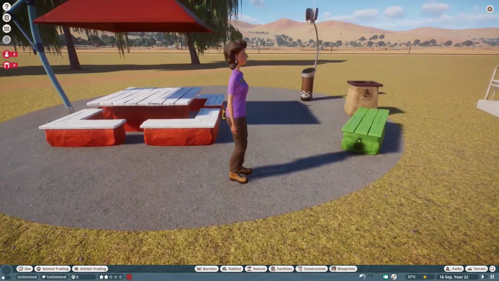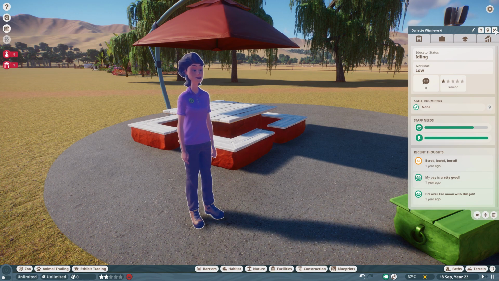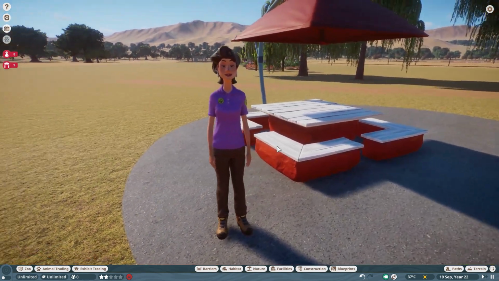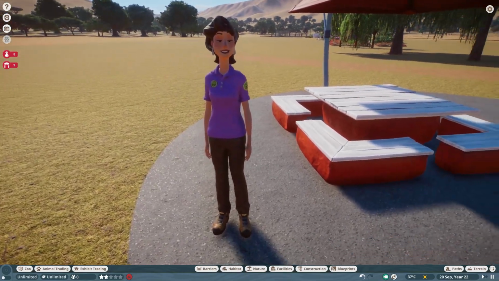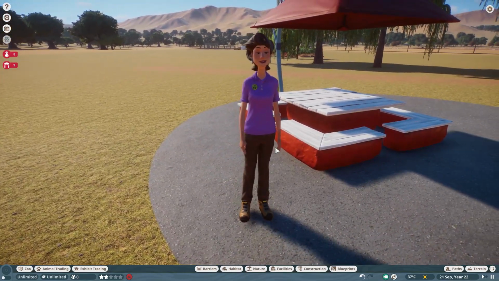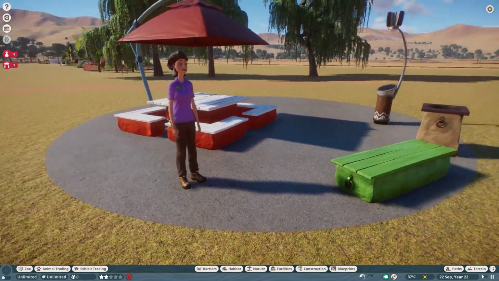Then we've got the Educator Stand, which is part of the 1.4 update in facilities under the education tab. And of course we have our new staff member, Danette Wisniewski, who is an educator. So this is the new type of staff member available in the staff tab to do your talks and things like that.